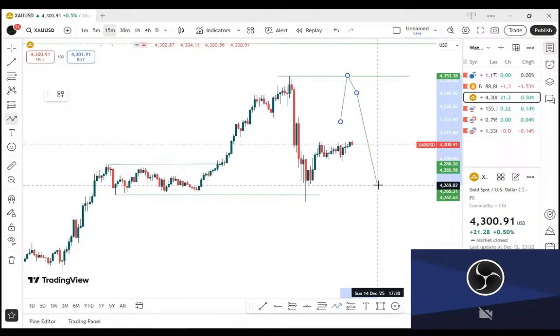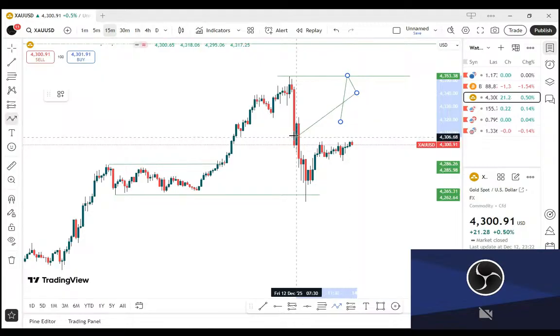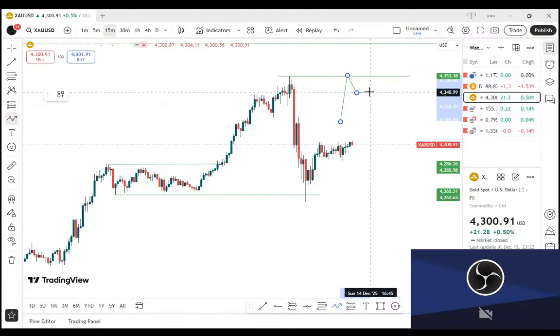You understand? If you are seeing the candle as profit, you won't be able to wait for the confirmations you're supposed to see. But if you see the candlestick as a trade you want to take, as a market you are observing, as price you want to see confirmations from, you will really wait for confirmations before you enter a trade. When you see a break, you wait for price to break out, then price will always go down there a second time again. Then this is where you place your entry, straight down. It has already given you confirmations: a sweep, rejections, a break, and then a full selling opportunity.